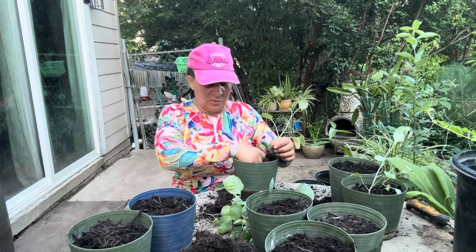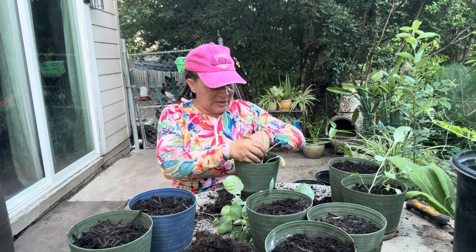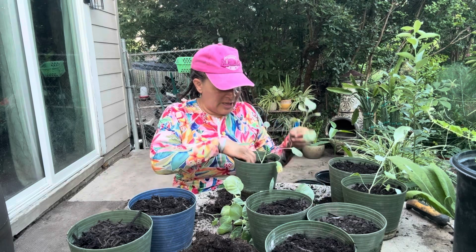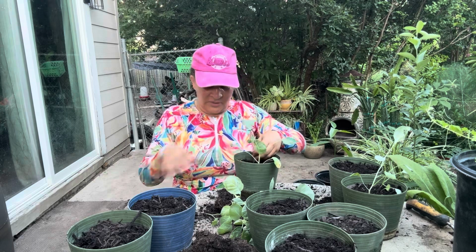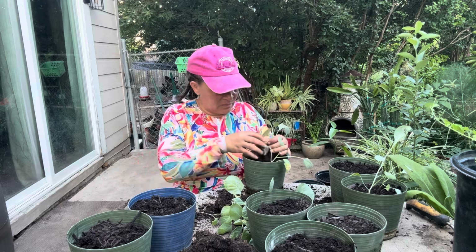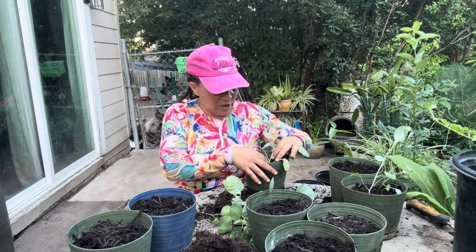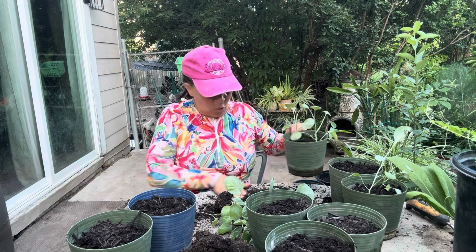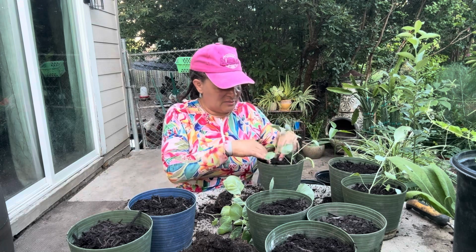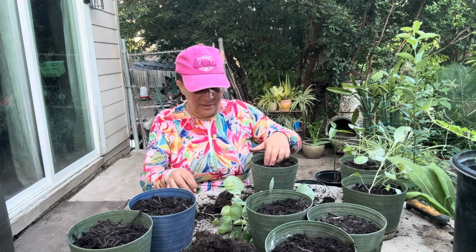And let me pull some of this soil out. Just placing them where I want them. One's on this side and one's on the opposite side. They've been together for a while. Why not? Why not have a dynamic duo in each pot? Why not? Twins. All right, I don't think they mind.